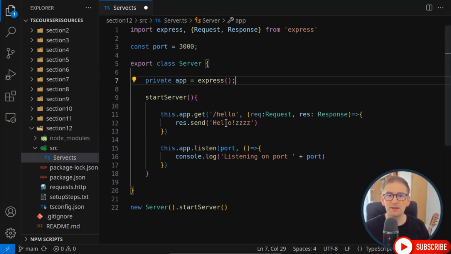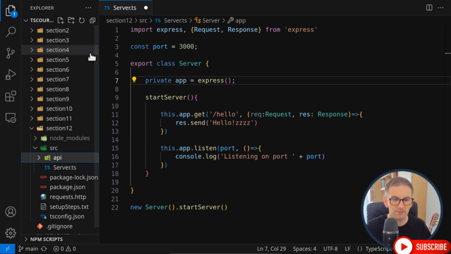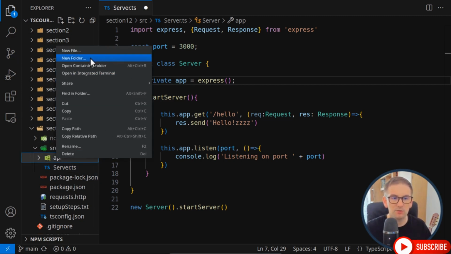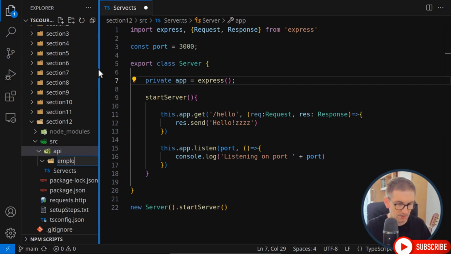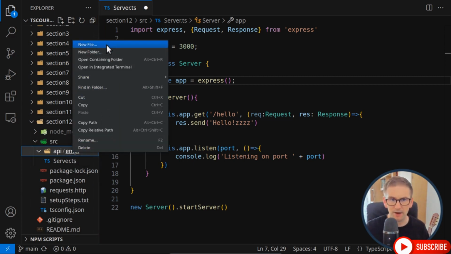Well, let's first make a folder organization inside our application. Let's say that we want to serve everything related to our employees inside one route inside our server. First of all, we need a folder structure, as I said. Well, let's say that, and usually I saw this is a good practice, we put everything related to our API inside an API folder. Well, this API will contain a new folder called employees or EMPL, doesn't really matter, this folder. And inside this EMPL folder, we will have some new files. Let's say that we have a file that will only handle routes.